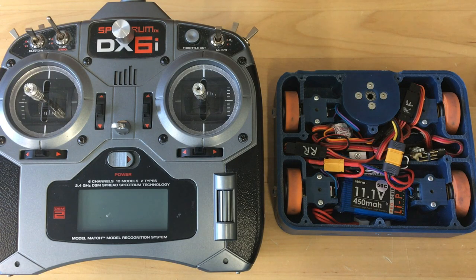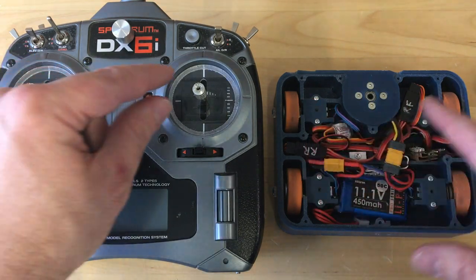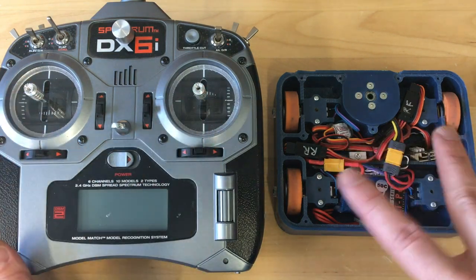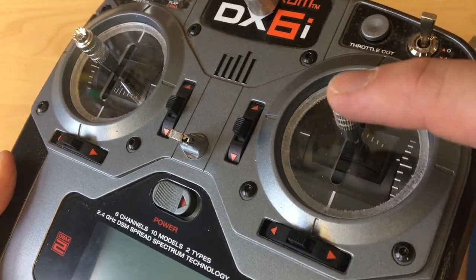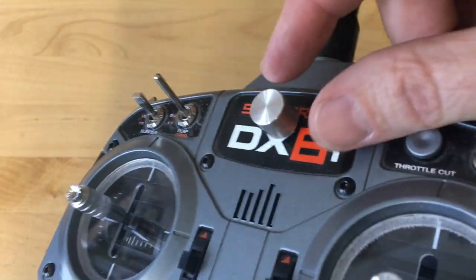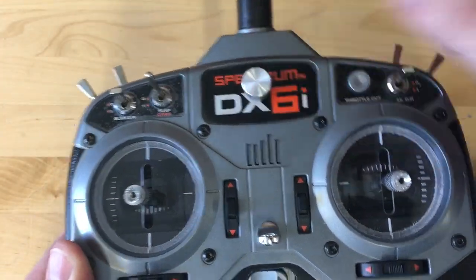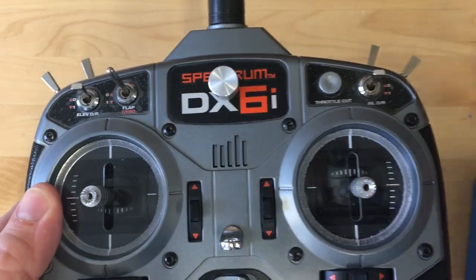For controlling Blue Screen, I went with a tank-style control method where my left stick controls the left side of the vehicle and the right stick controls the right side. Other people do everything with one stick and use the other for the weapon, but I thought I'd have more control with independent controls of each side. To help with that, I laser-cut these little discs with a slot that constrain stick movement to just up and down. I also took the aileron channel, drilled a little hole, and made a little knob for proportional control of the weapon speed.